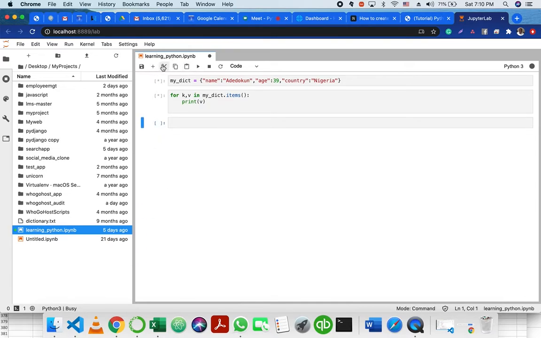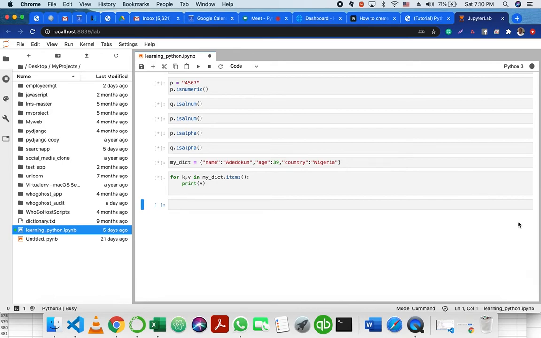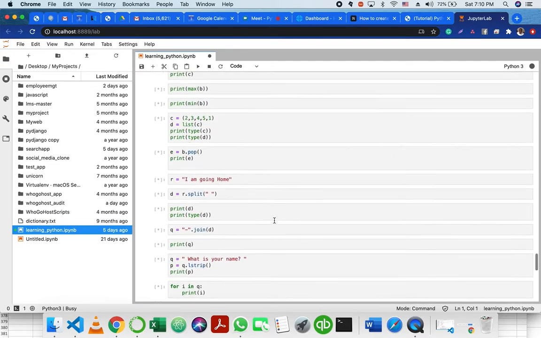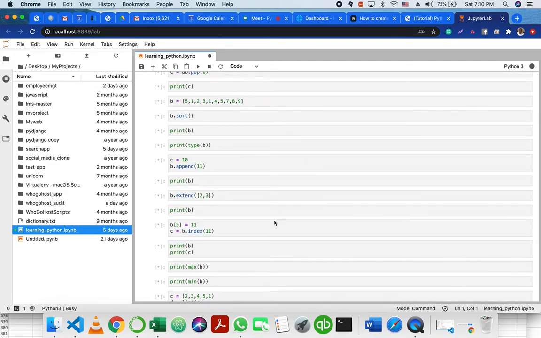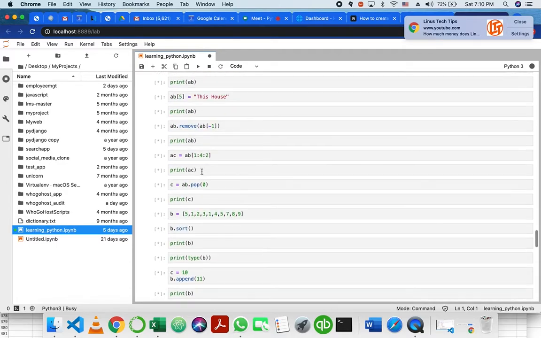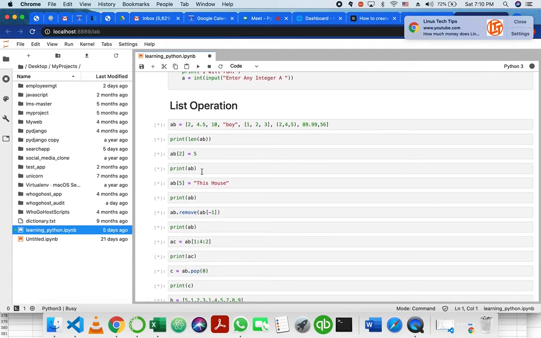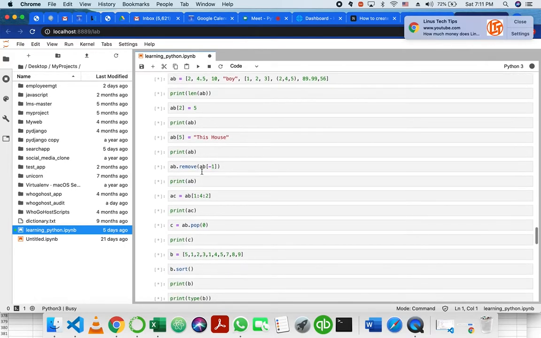Okay. So the last time we met, we discussed dictionaries, and we also looked at a few string functions. I told you that a dictionary contains both a key and a value. A key is mostly on the left side, and I did not mention that it is an immutable object in Python, because you cannot put a list as a key, but you can put a tuple as a key.